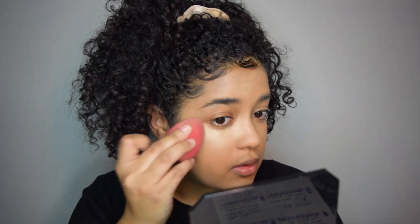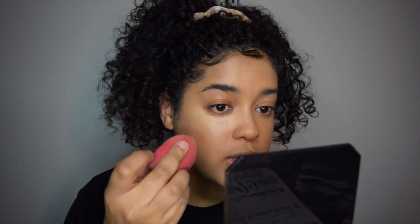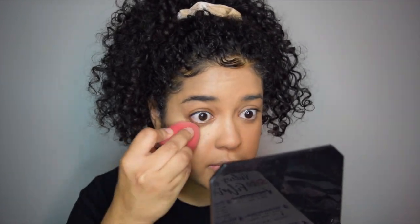And then when I get out to the end of my face, I try to stop the concealer pretty much right here where my brow ends, because I usually bronze there. And once I feel really confident with how that looks, I will then take my sponge and blend my concealer up closer to my under eye. So this is just foundation, and this is foundation with concealer. Look at the way it brings a little bit of dimension back to my face.